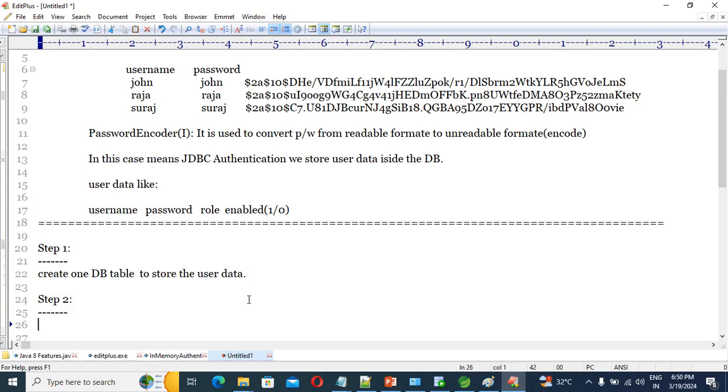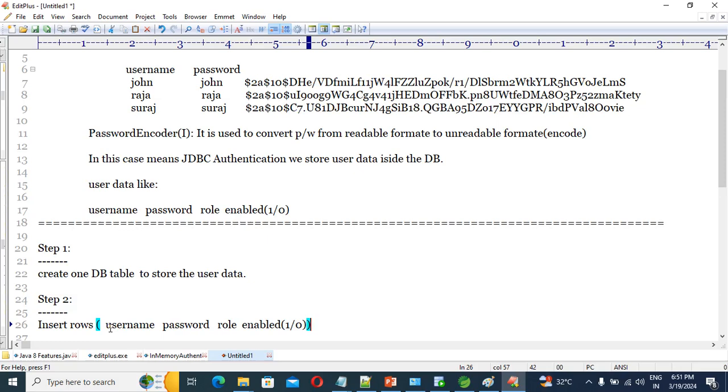Second thing, guys. Step 2 means you need to insert rows: insert the username, password, role, and enabled.